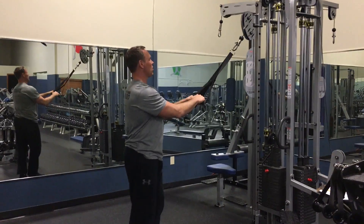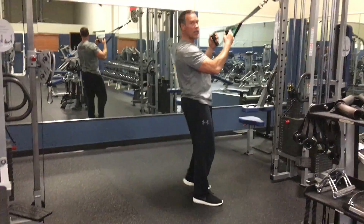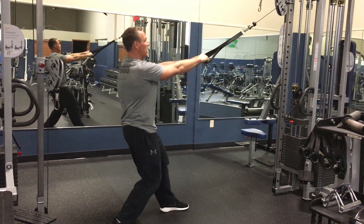We have a high pulley, came over to that rope. The way this works, first thing I'm going to get a little bit of a water skiing stance. As far as a tool, I could use a rope, but we really like this split strap here at High Pulley. Get a little water skiing stance.